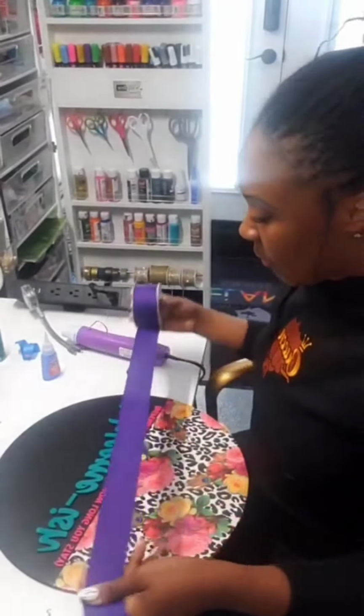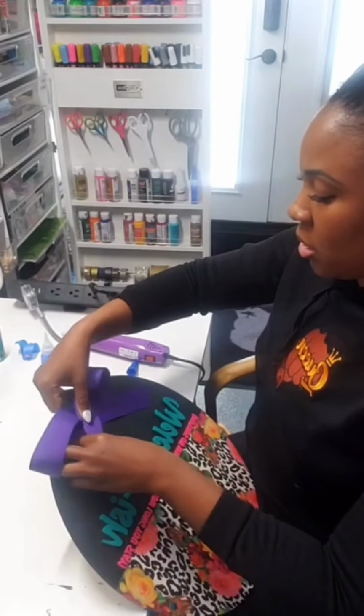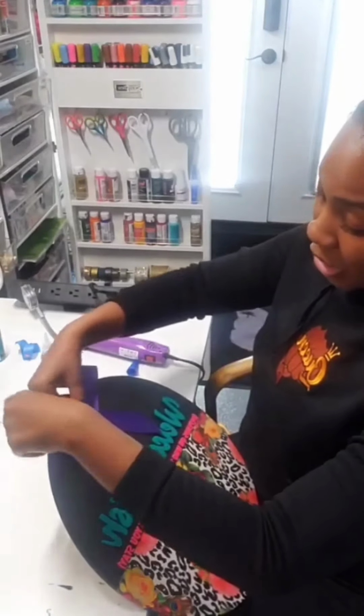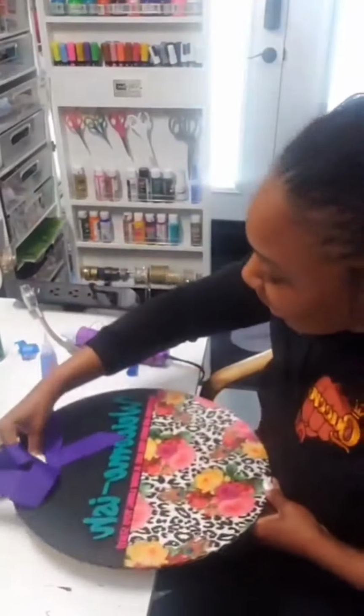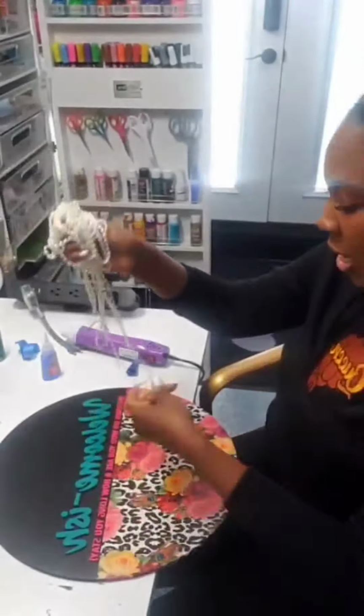Add a bow on top. I may just add a bow. That may be my final picture. Y'all may have to tune into the page to see how I finish it, completely finish it off. But that's the makeshift bow that you can have. If you get my drift, add that. You can go around it and add some pearls to it if you're a little bougie. That's what I was going to show you guys.